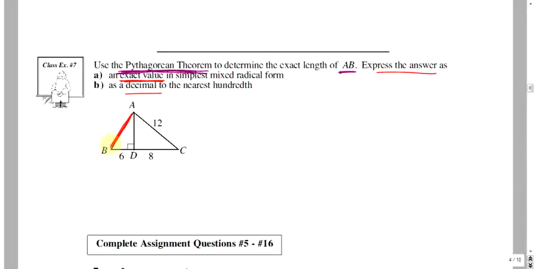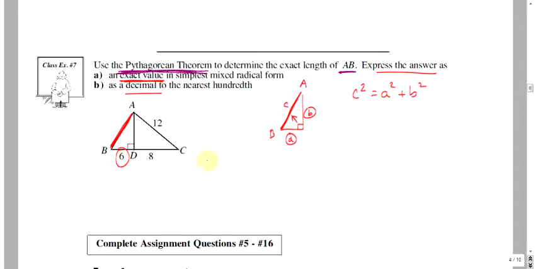If I just look at this triangle ABD, I need to know these two sides in order to figure out this. What's Pythagoras again? C squared is A squared plus B squared. C is always the side opposite the right angle. It's always the longest side. It doesn't matter which one's A and B. This could be AB, BA. The legs of the triangle don't matter. That's what we call this.